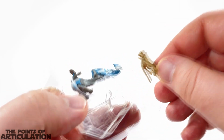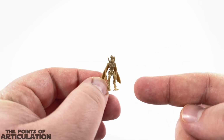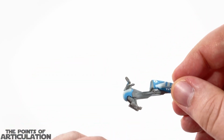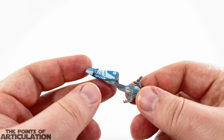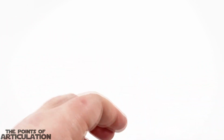And the speeder looks like the speeder that Count Dooku has, which is a Flitnot speeder. But this is fantastic. I love how we're getting aliens and stuff. Really cool. For the Flitnot speeder, looks pretty interesting. I love the CIS color scheme. Pretty cool. We'll get a closer look at both of these in just a few.